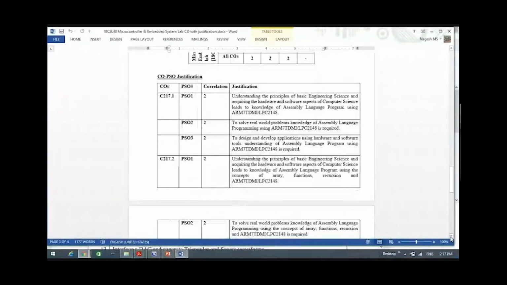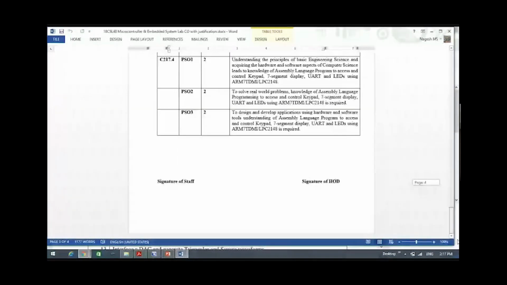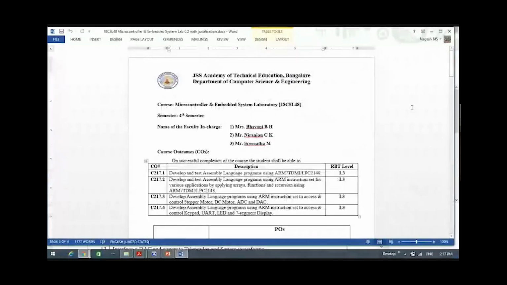All of you know about the course outcomes, program specific outcomes, vision and mission of our department, vision and mission of our college. Hopefully you are aware of all these outcomes, right from vision, mission, program outcomes, course outcomes, program educational objectives, program specific outcomes.